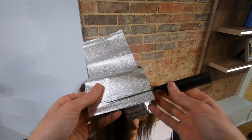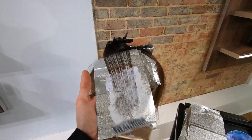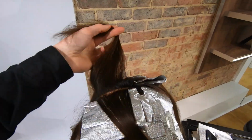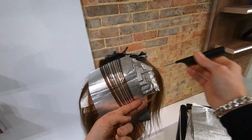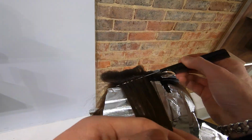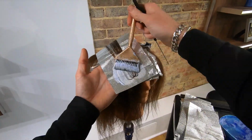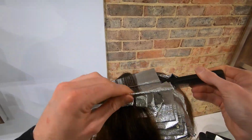in the crown area. Now, this seems like a long way in between each foil, but it really does make a difference. Don't overfoil this technique, guys. I know the danger is to put hundreds and hundreds of foils in, but you don't always need hundreds and hundreds of foils, especially if the emphasis is a lighter, brighter face frame. You've got to think that is the focal point of this technique. So therefore, you don't want to overbear it with loads and loads of color all through the hair.